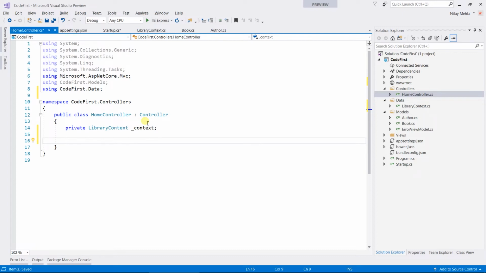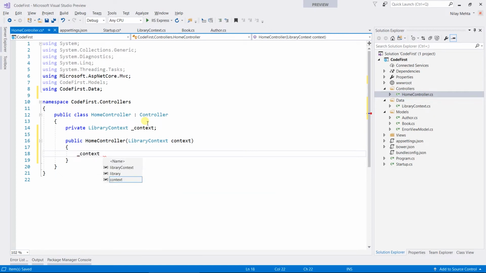Create a constructor which will take the context as a parameter, LibraryContext named context, and set this context with our private context.